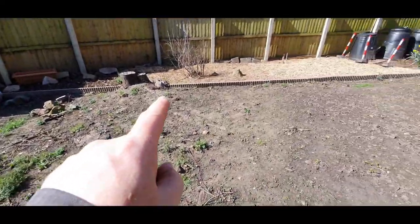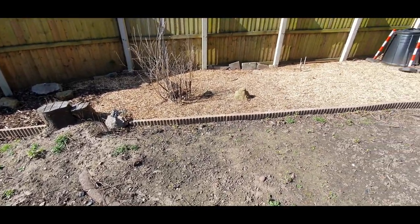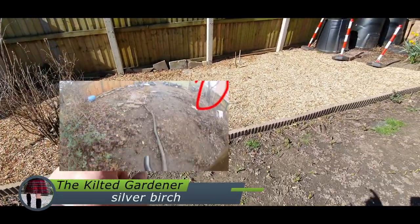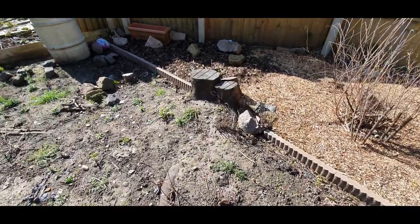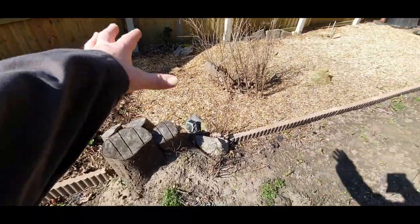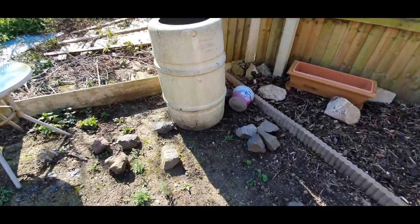I've finally finished my border, dredging this stone I got from a client rather than throwing it away - I had it in storage for a long time. A small silver birch was there that had to come down. While at the depot I've been chipping all their waste and bringing it back - you can see how it slowly gets darker. I've got some sedum there from another client, a planter I made quite a while ago, and a water bucket so I'm slowly collecting water.